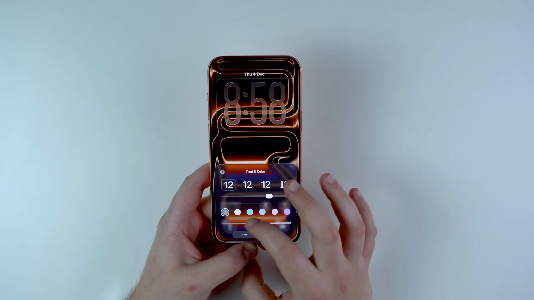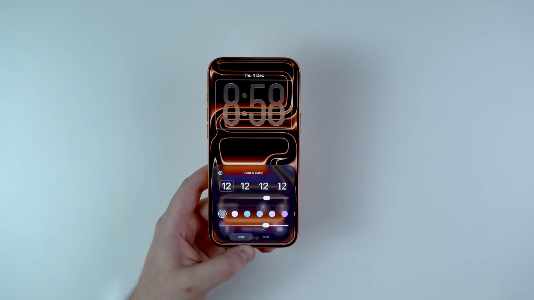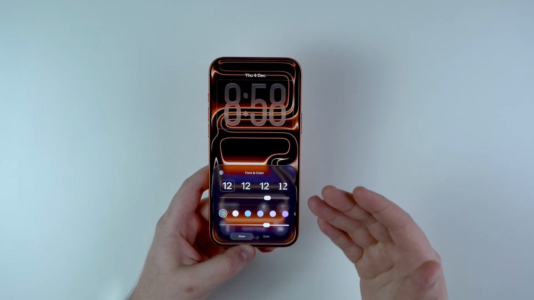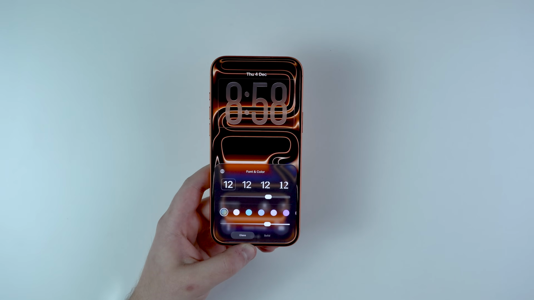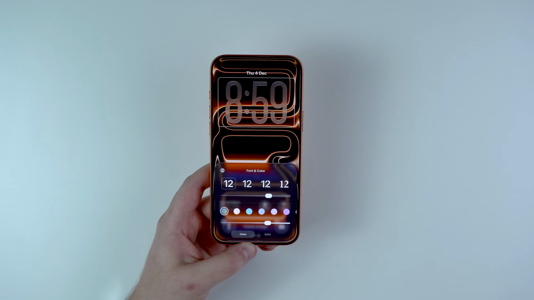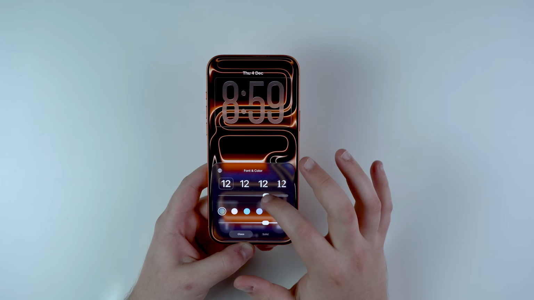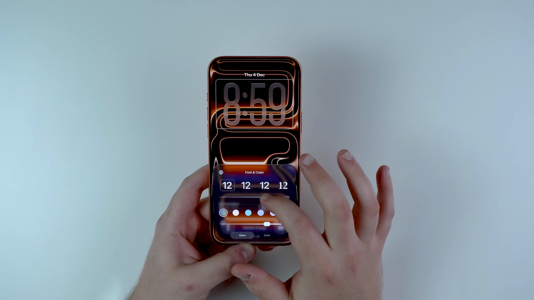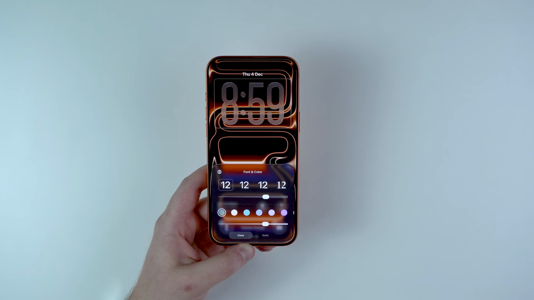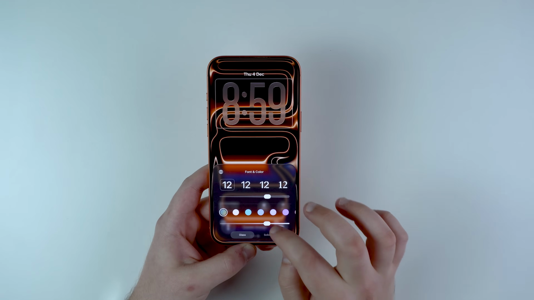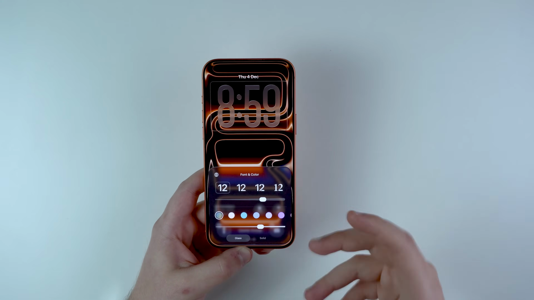So this is a small detail, but it's a very cool implementation and a new way to customize your iPhone, especially the clock widget, which is probably the thing we see the most every single day. Of course, you can still adjust the font itself, make it slimmer or a little bit larger. Of course, you can change the font, the colors, anything, but the news here is the amount of liquid glass that you want, more or less.